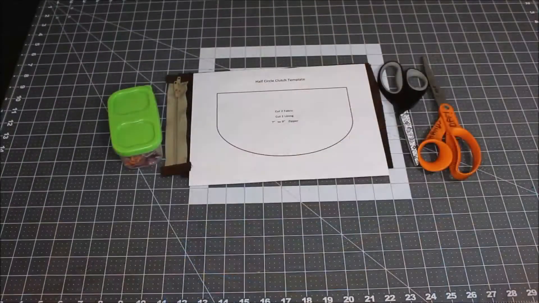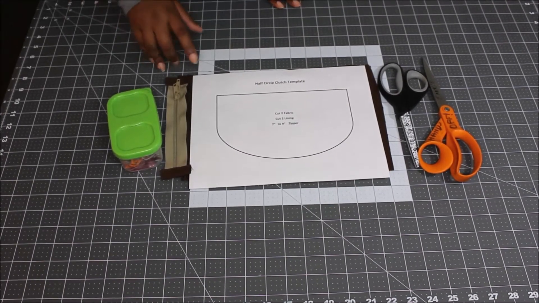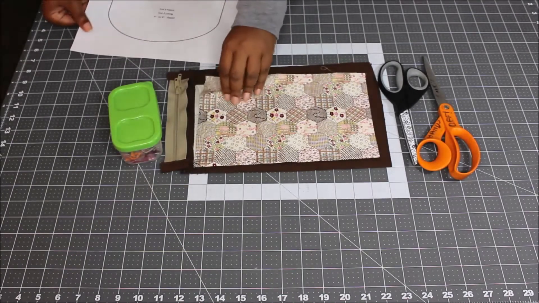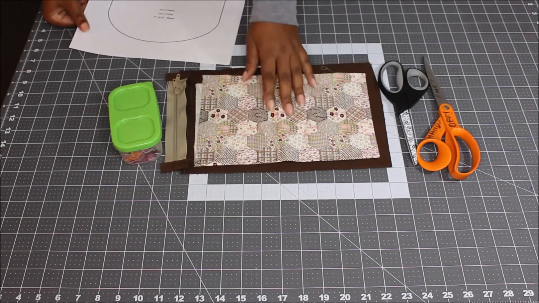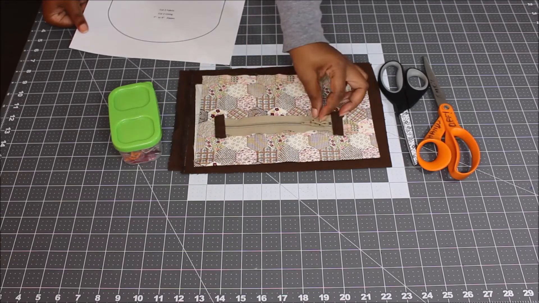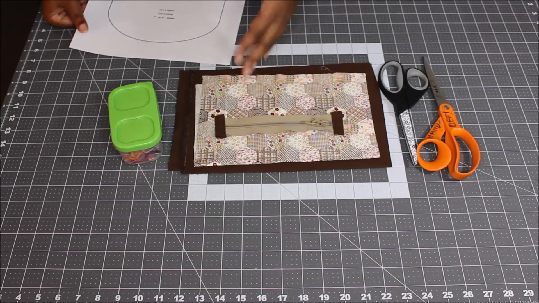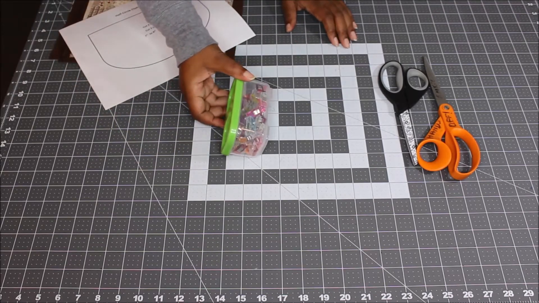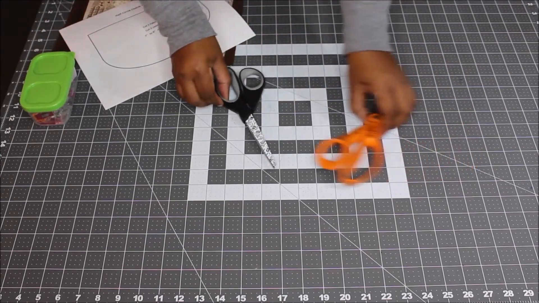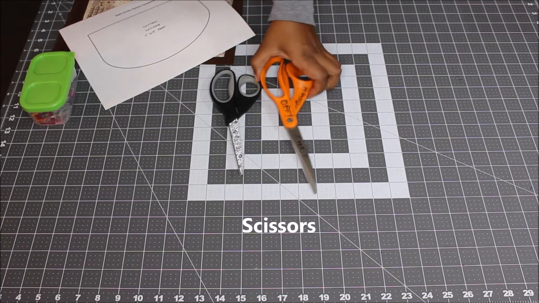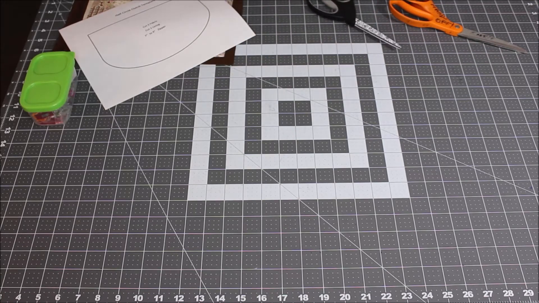For this project you're going to need the pattern template, so make sure you go to my website and download the free template. You're going to need your fabric, so you'll need your main fabric and your lining fabric, and you can use fat quarters for this. You'll need a zipper at least seven to nine inches. A seven or nine inch zipper will do. I shortened mine and added zipper tabs. You're going to need some pins or clips, coordinating thread, scissors—you'll need one for paper and one for fabric, never use the same scissors. And of course your sewing machine.